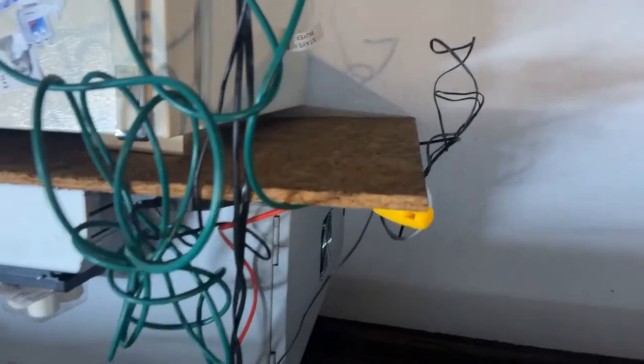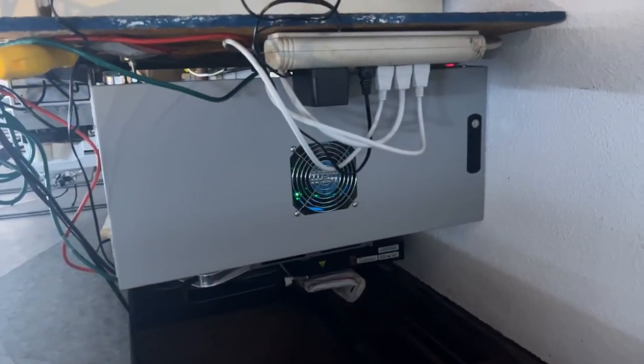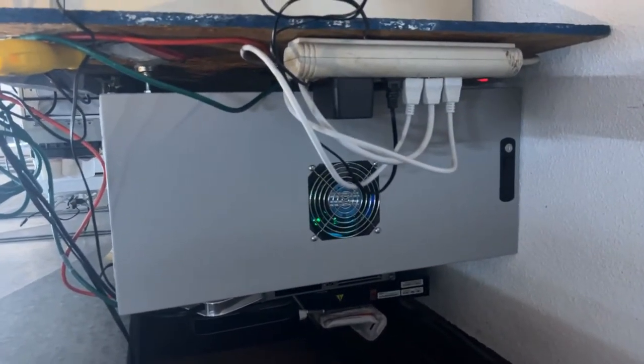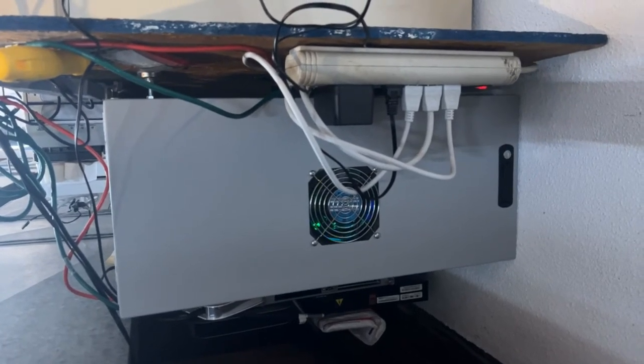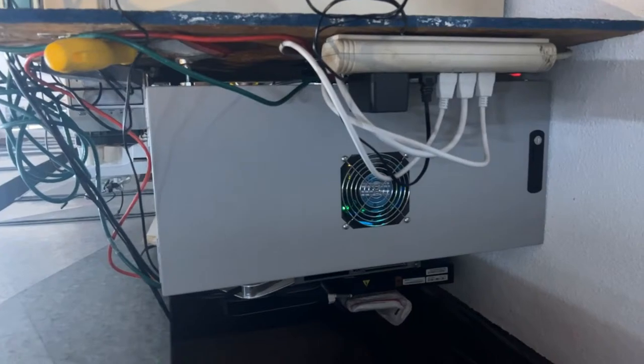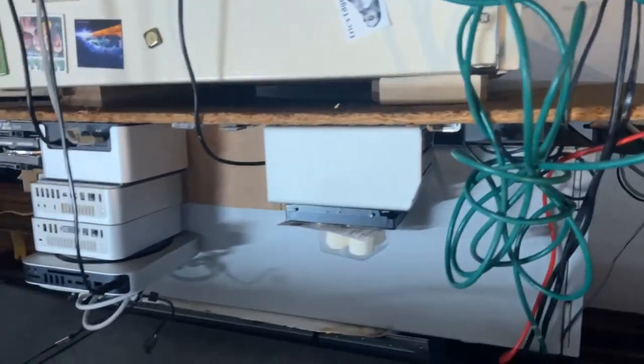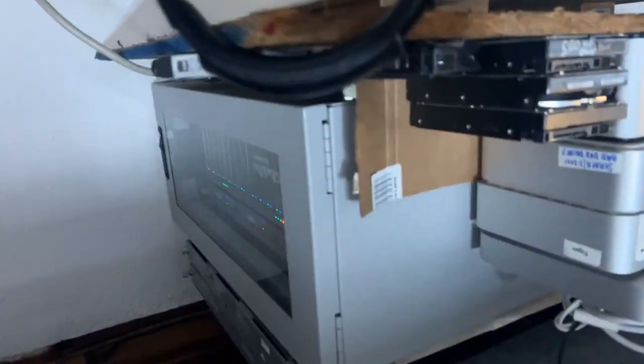Hey, look, it's Eric's Edge. It's not going to focus, but there's his sticker. And here's the back of it. We have a fan doing fan stuff. I'm not going to attempt to open that door right now because it's not really secured and it's going to be weird. But yeah. Needs some tidying up. I will open this door. It's fairly easy to do so.